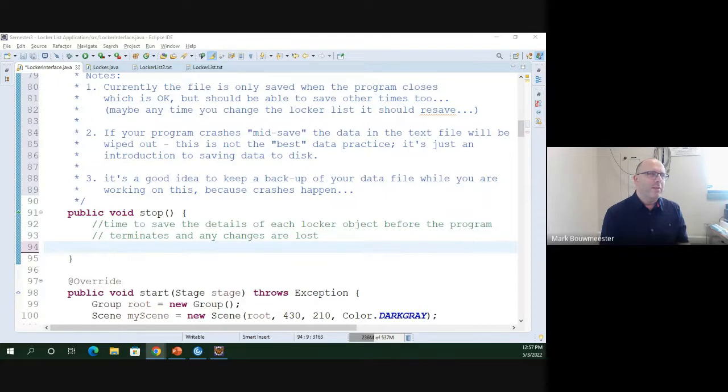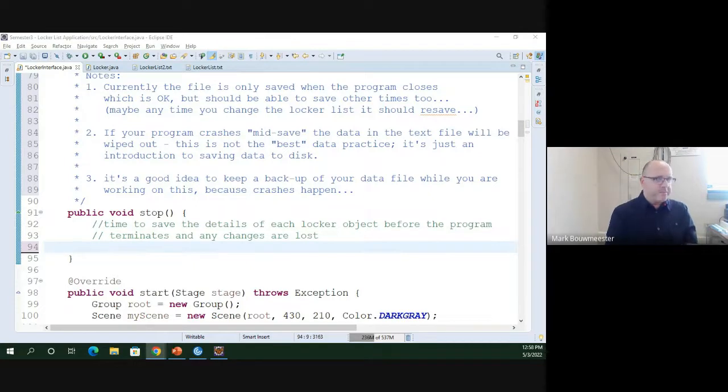So a little bit risky strategy, but this is really just an intro course. You guys would learn how to use databases and stuff like that, which would be far less risky in future computer science courses. This is just a little bit about, okay, we can store data permanently on a disk. Here's a simple, basic introductory way to do it.